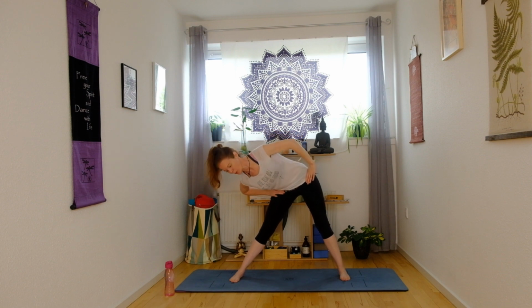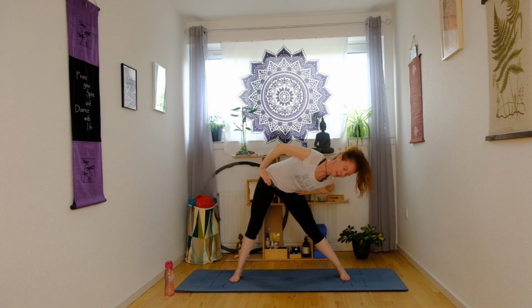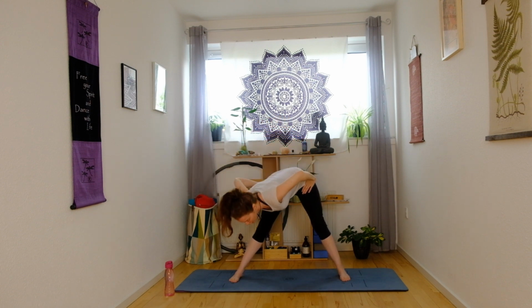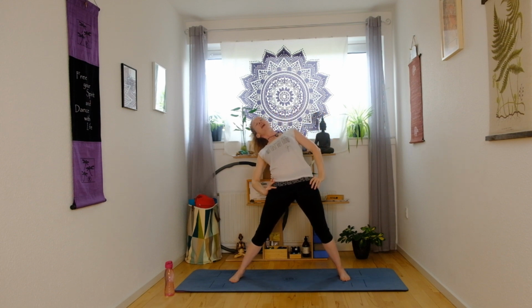So on your next exhale, start to fold forward, moving in that counterclockwise motion. Inhale when you come up. Now this is a slow, controlled movement, and you're moving with the breath. But if it feels really good in one spot, you're of course free to stop there, hold that spot that you really love, and then continue the movement when you're ready.